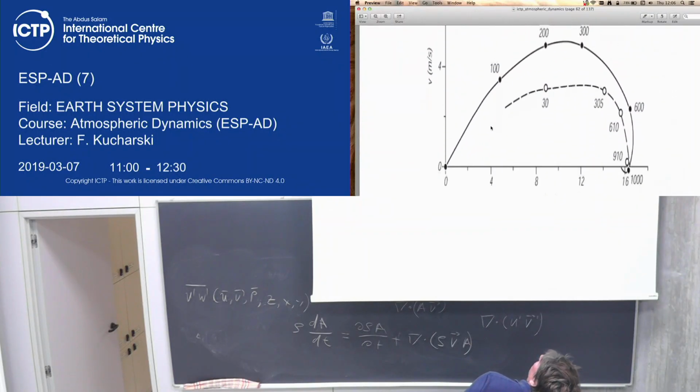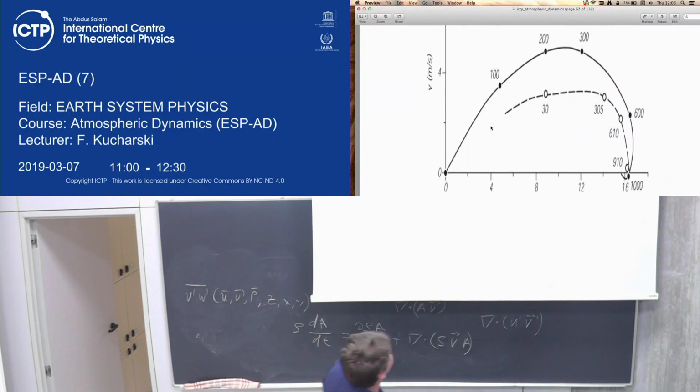It's shown as an example here in what we call a phase space diagram. On the x-axis here is the u velocity, on the meridional axis, on the y-axis, here is the v velocity. We start at 0 and then we change the altitude and we draw our solution values, and we see the outcome is a spiral, which we call the Ekman spiral. So at the bottom, 0 wind.